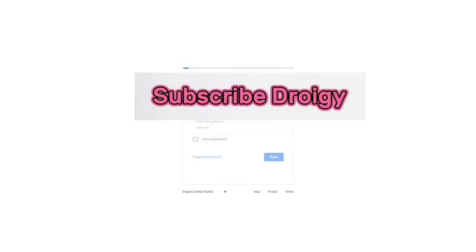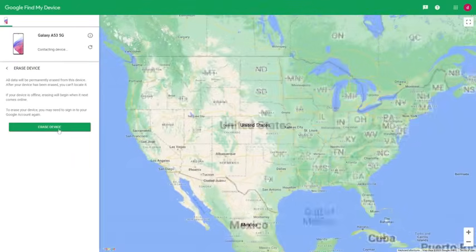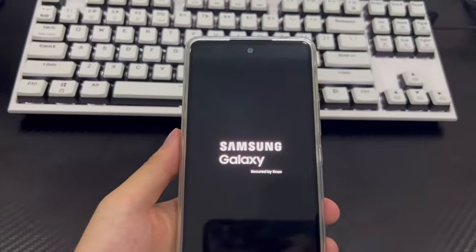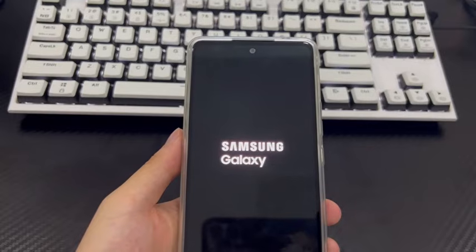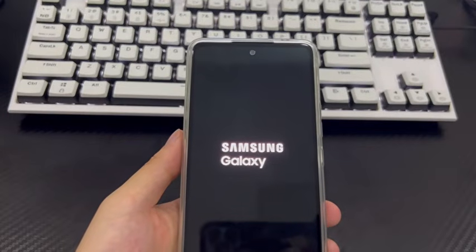After logging in, the page will jump back to the Google Find My Settings page again. Here, please click Erase Device again. Erasing the device may require you to wait patiently for a while. While waiting for wiping, please pay attention to whether your Android phone is ready or being reset.